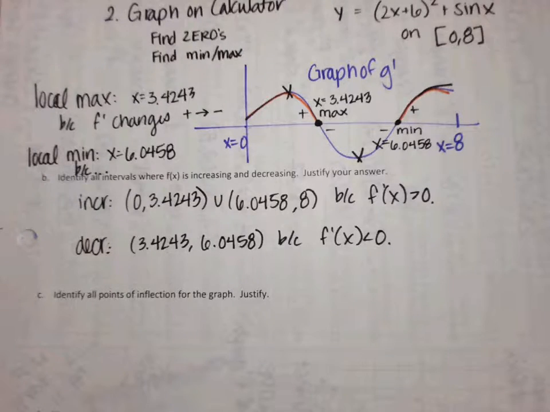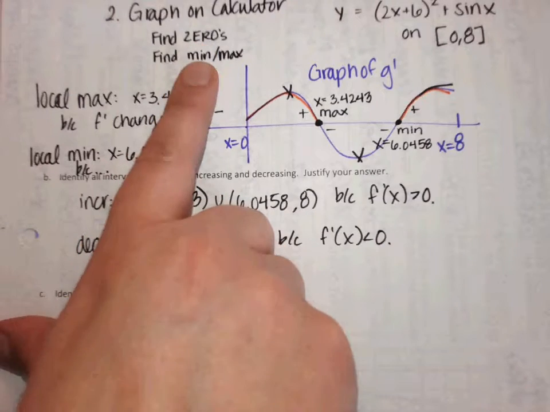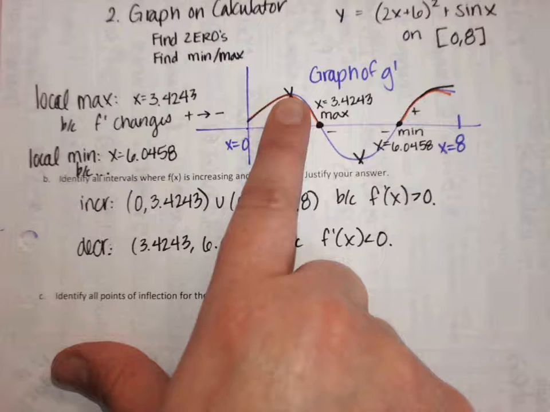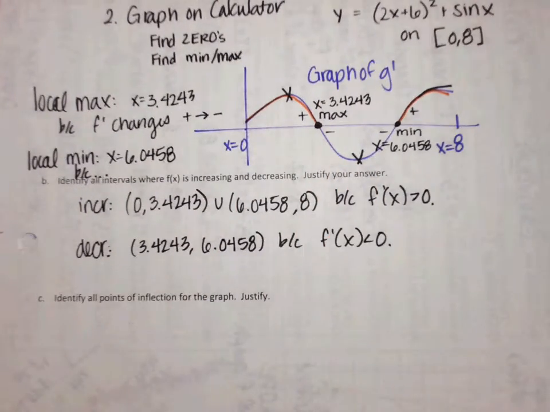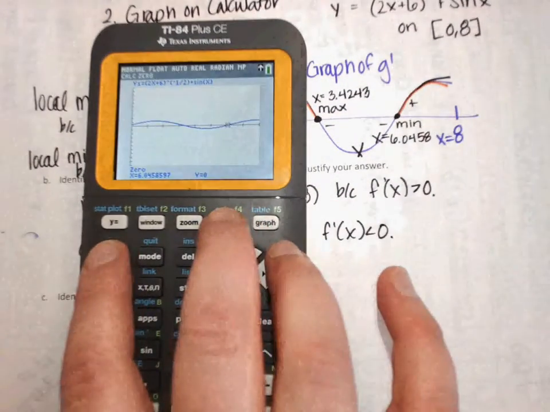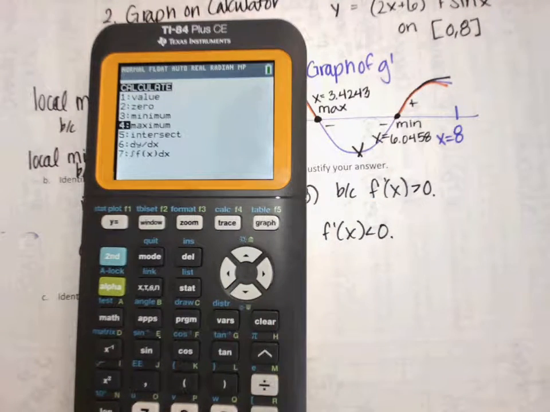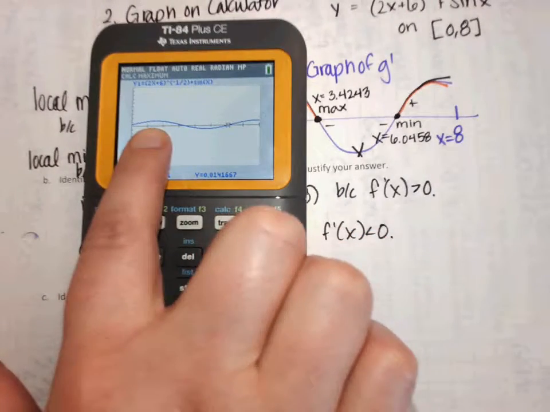So how are we going to find those on the calculator? We already found zeros. We're finding mins and maxes. What am I going to call this top POI? A max. And this one, you'll use second trace and then find the min. Now, that method that I just showed you still works. So, second trace. I'm going to find the max first, and then I'm just going to estimate about what number it's close to. It looks like it happens between 1 and 2.